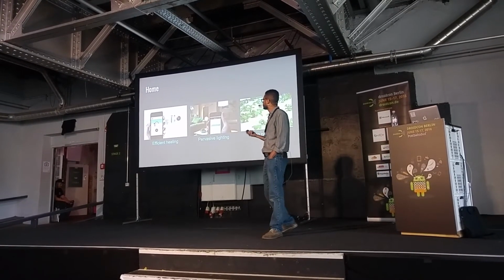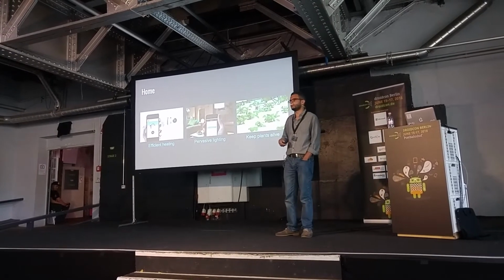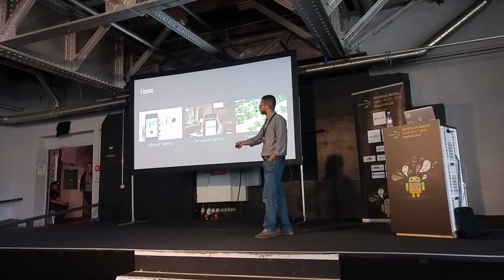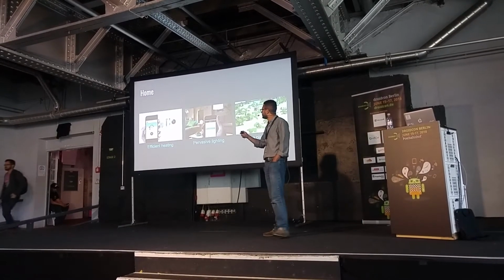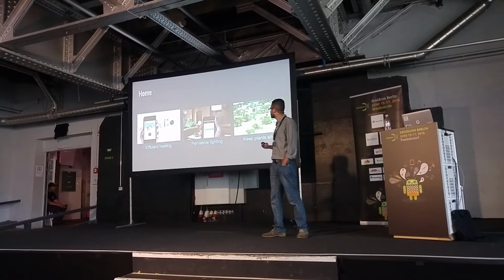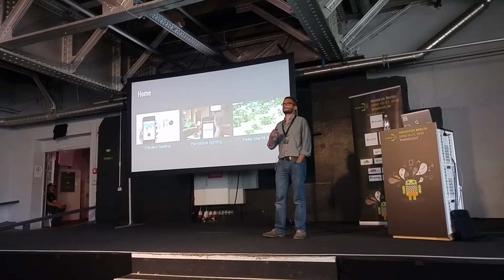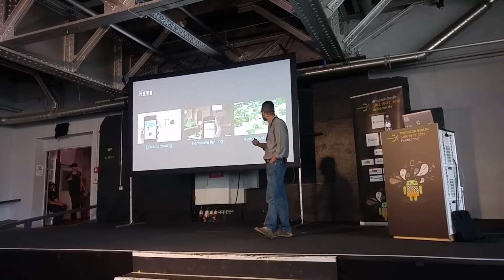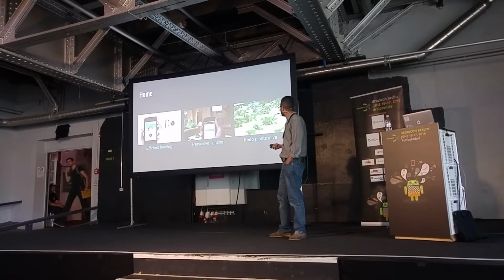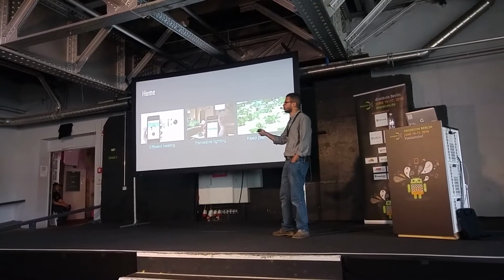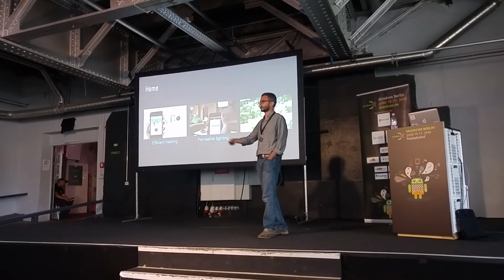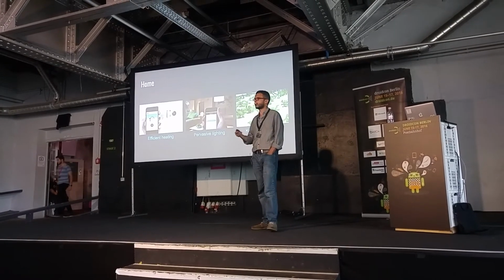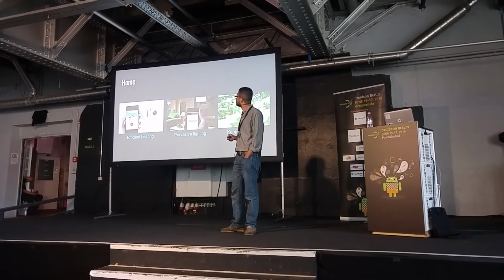For the home, you can have efficient heating based on who is coming into your room at whatever time, so you can save energy. With pervasive lighting, you have not only one certain light, but you can control it through your own device. You can even keep your plants alive when you are far away, knowing the humidity or if your plants need water, so you can do all this automatically.